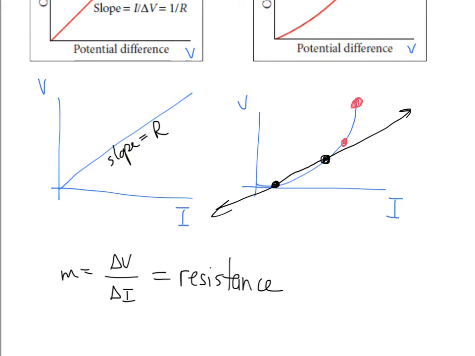But if I look and I recognize that for higher currents, I'm actually getting what looks like a different resistance now. Look at the red line and look at the black line. Those clearly have different slopes. I don't care what the values are, but I know that they are different. So a material that is non-ohmic follows this parabolic or exponential growth, depending on what it is, I'm not actually certain right here. But the shape is the same, right? So the slope is changing, therefore this has a resistance that is changing.